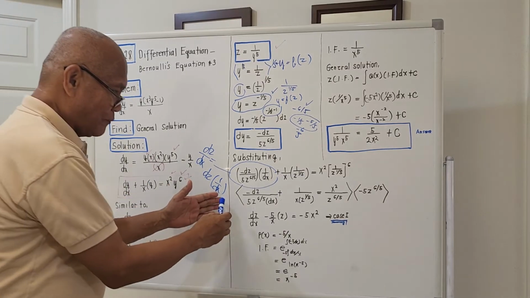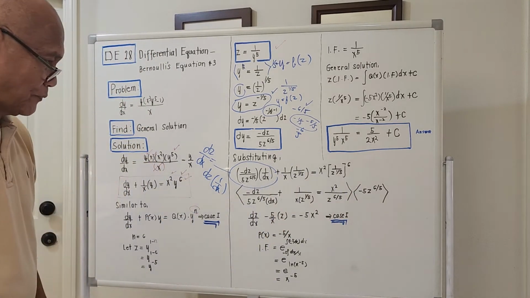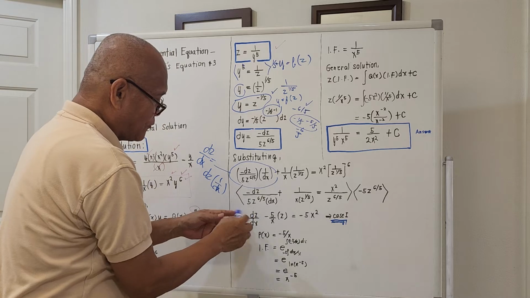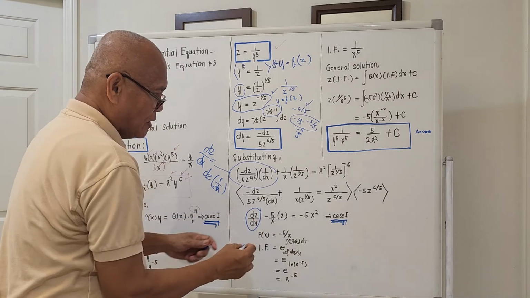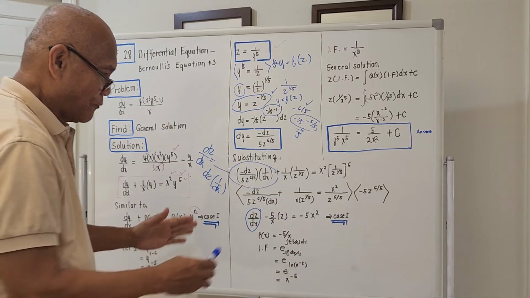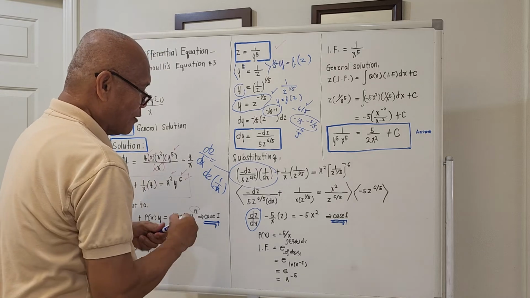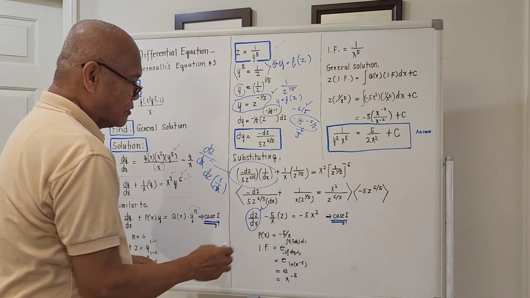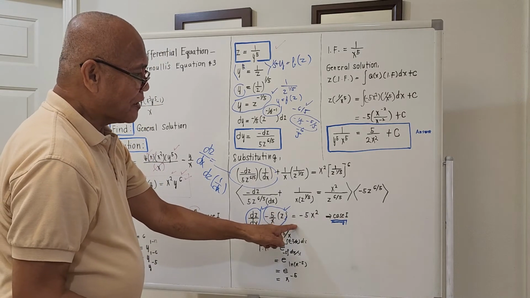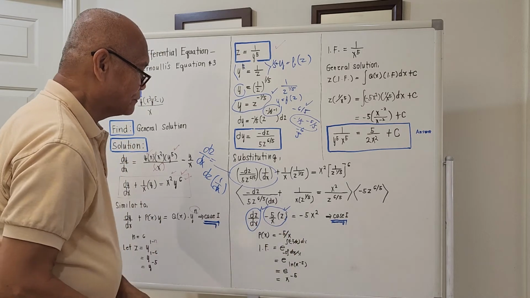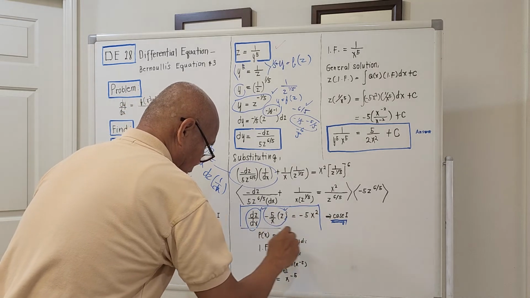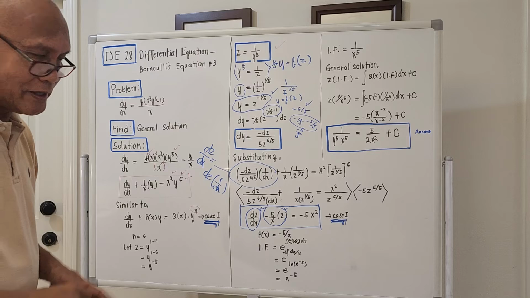If we try to manipulate this one by using algebraic manipulation, these are the expansion. And for the first term to be simply dz dx, we multiply all the terms by 5z raised to the 6 over 5. So if we try to expand this one, what will come out for the first one will be dz dx. Second one is negative 5x times z. The right hand side will be negative 5x squared. This is now the resulting differential equation after the substitution of y and dy.